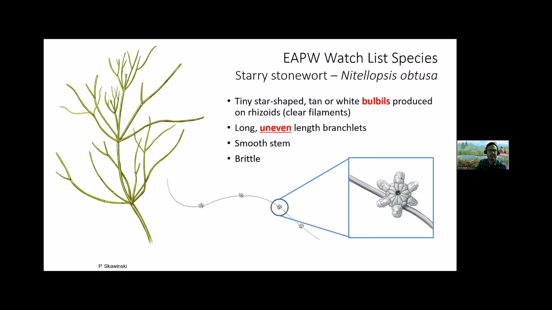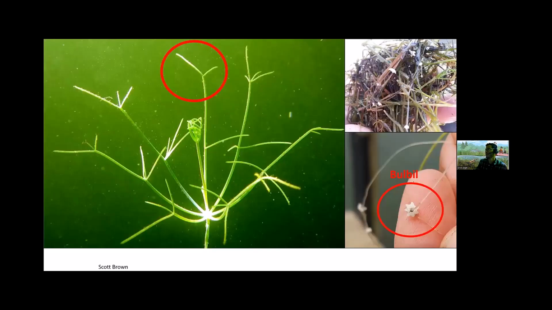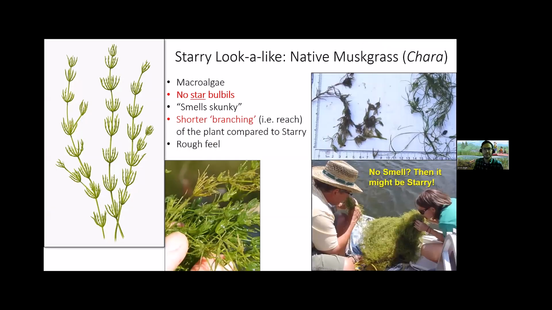That's helpful because starry stonewort is part of a common group of plants called the stoneworts. And that group is called Chara, the musk grass, very common in many of our lakes. It's also a macroalgae. This is the one that if you've pulled up your anchor or fishing line, it really smells like lake, kind of skunky, kind of like lake sediment. That's Chara, that's musk grass.